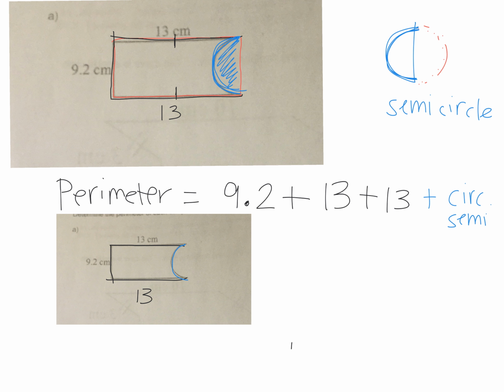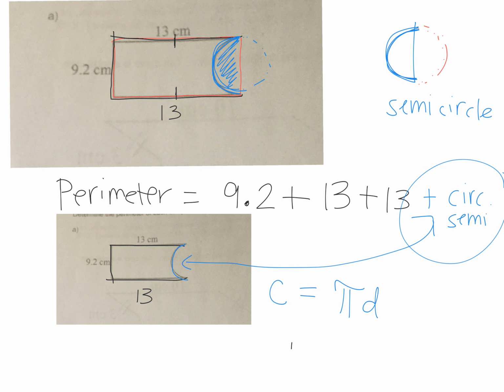That right there is the circumference of a circle, but it's only half of the circle. If you draw in the other half, it's not there. They cut out half of the circle. So we need to figure out what is the circumference of the semicircle. We're doing the exact same thing we just did. You find the circumference of a circle and then cut it in half, because you're only using half of it. Okay? So how do you find the circumference of a circle? Circumference equals pi times d.